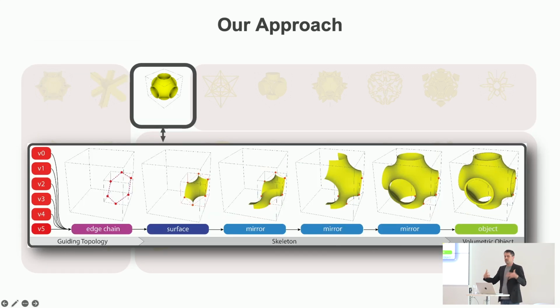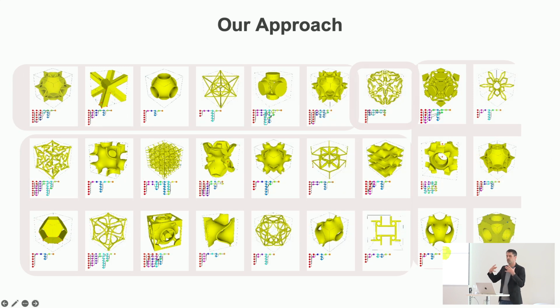So to address this issue, we proposed a new representation that is node-based. It's a procedural graph representation where we try to come up with a graph that is really small and that is easy to edit. And also, of course, on the other hand, we wanted this graph to be very expressive, being able to recreate all these kinds of structures.